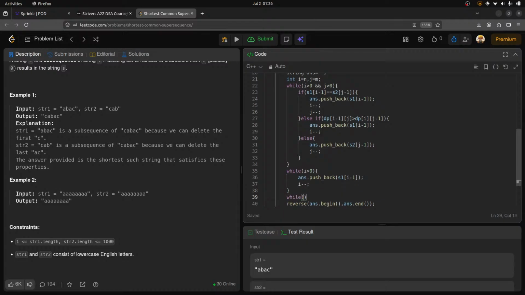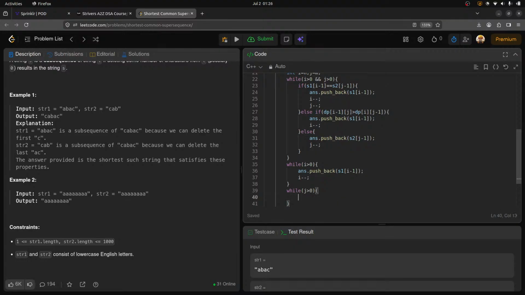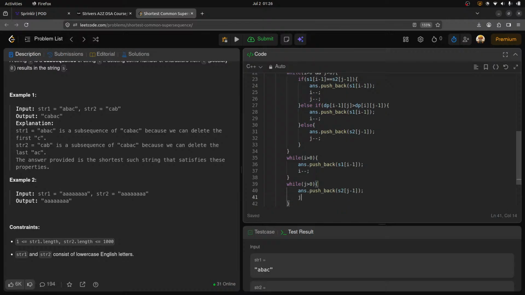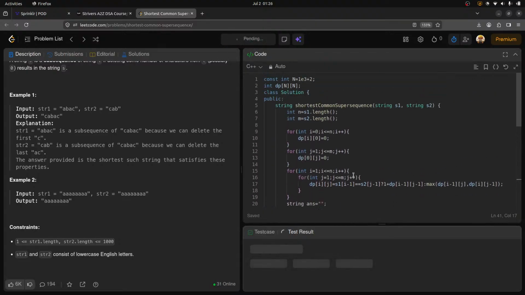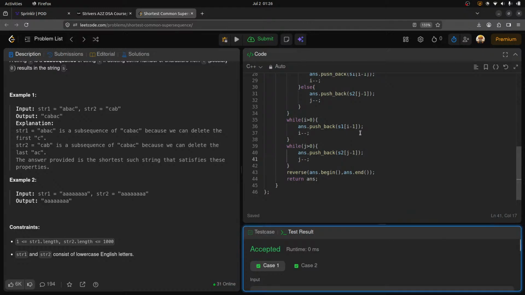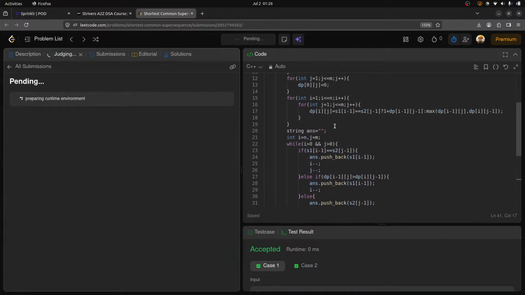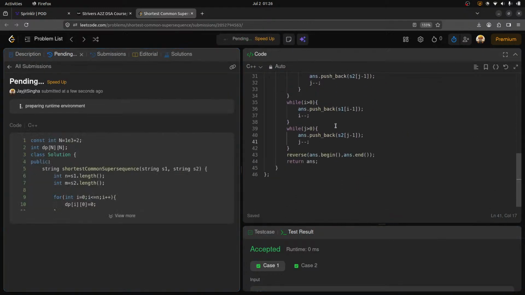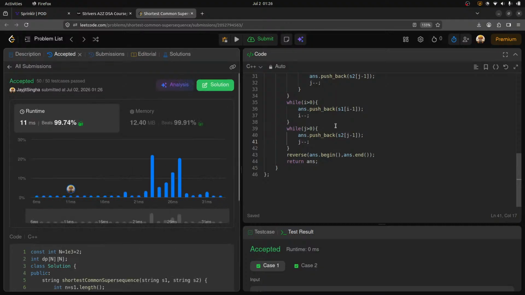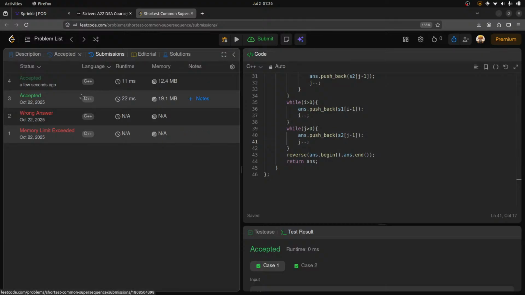It's almost like merge sort. Answer dot push back s2 of j minus 1, j minus. I literally have no idea why this is working. Oh my god, but how did I do it the last time?